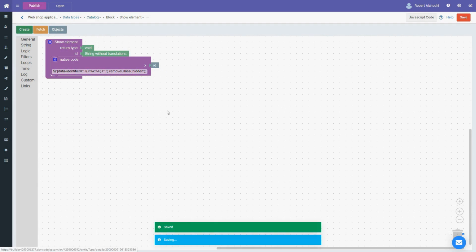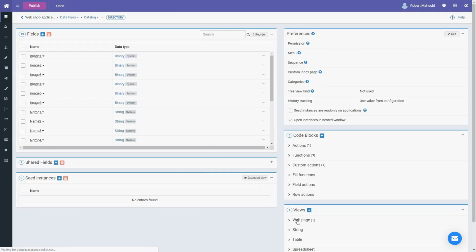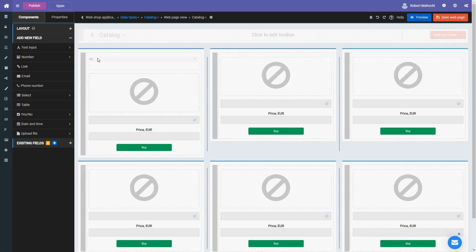Now we go to the catalog web page view and assign an ID to each of the boxes, box 1 to 6. Then we save the page.